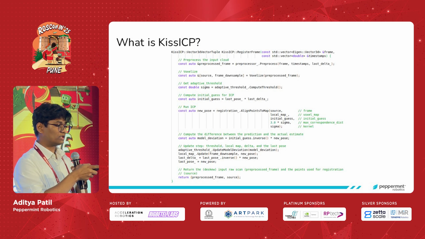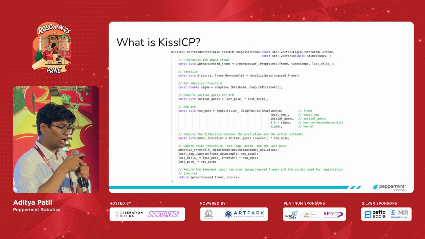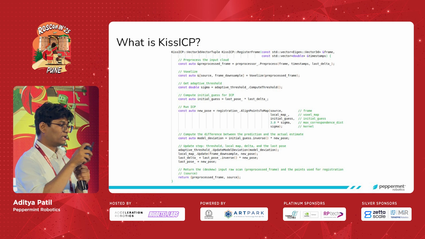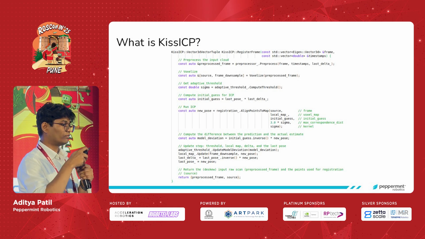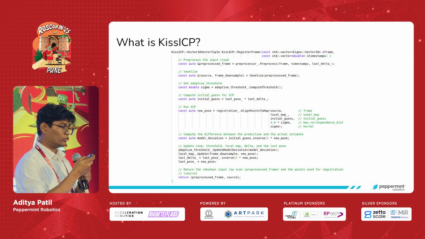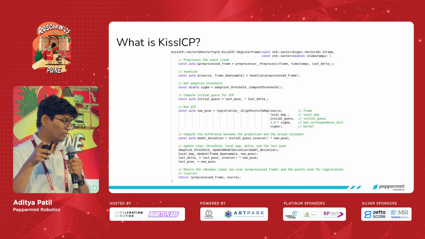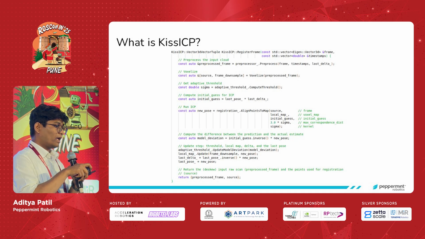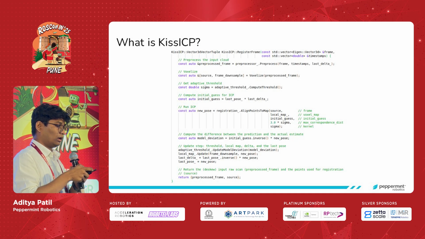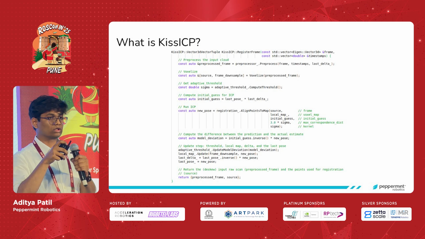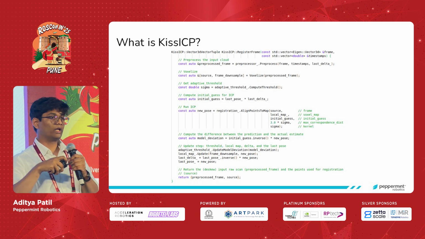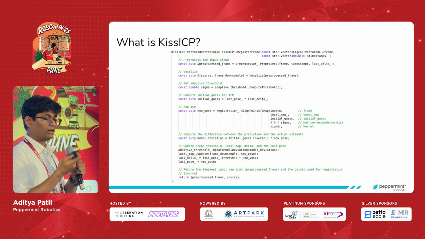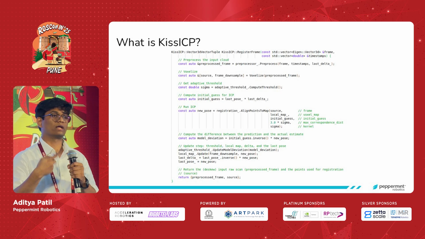So adaptive thresholding performs the adaptation of how intricately I want to perform the correspondences. Once I have adapted the threshold, I perform an initial guess of how much the robot would have moved. Then I perform the ICP matching, and once I get a new pose, I compare the current pose and the initial guess using pose difference. Once I get the model deviation, I update the model, I store the current local scan in the current PCL in the local map, and then I repeat this process again and again.